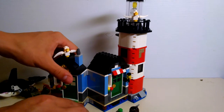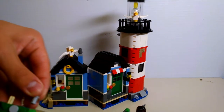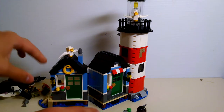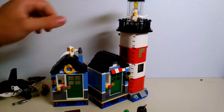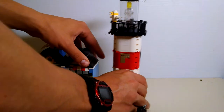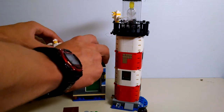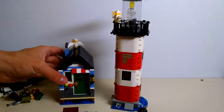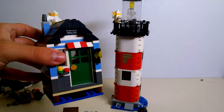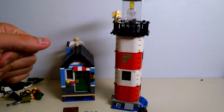You can really see just how many there are. Of course, the pins never cooperate, but you can always fix that. Got all your terrain pieces there, and then your big lighthouse there. So very customizable with just what you want to do with it. Now, you know, you just got your nice little house here, lots of terrain elements, and the lighthouse.